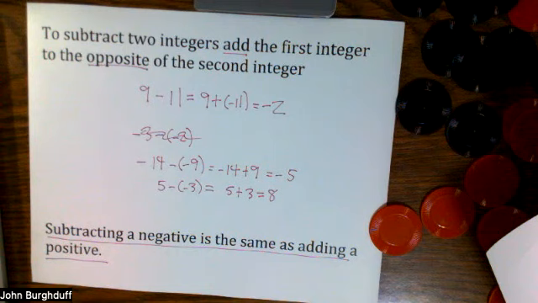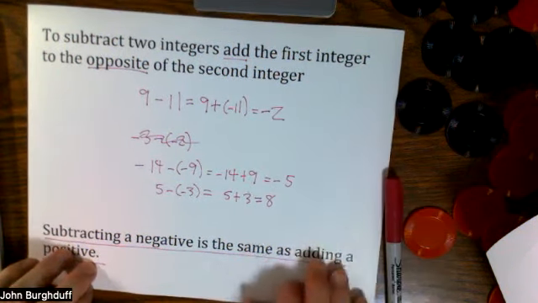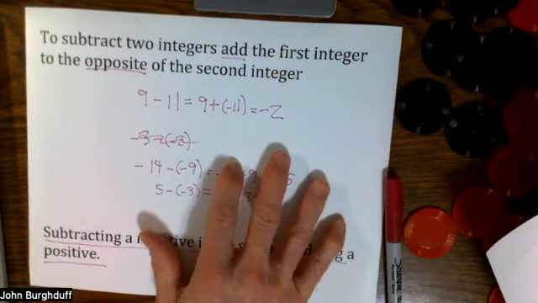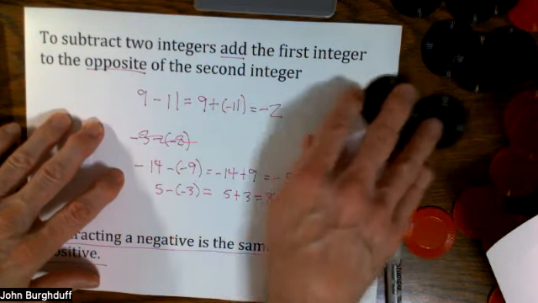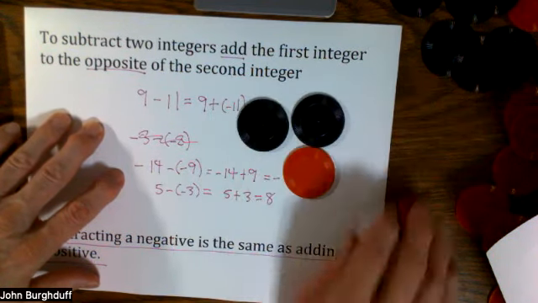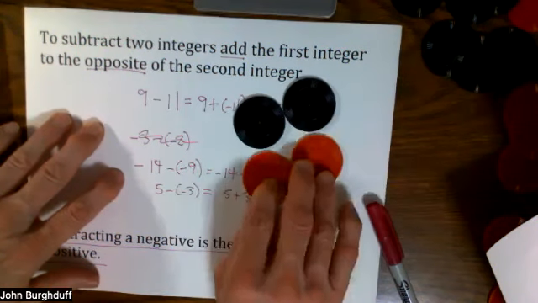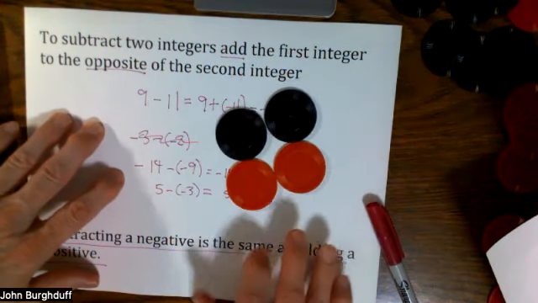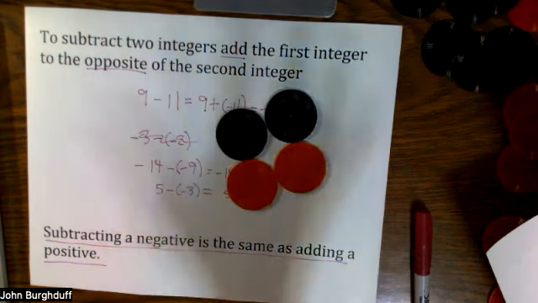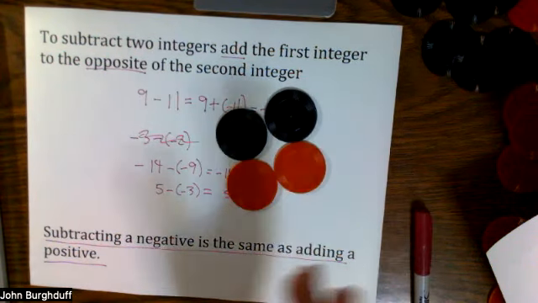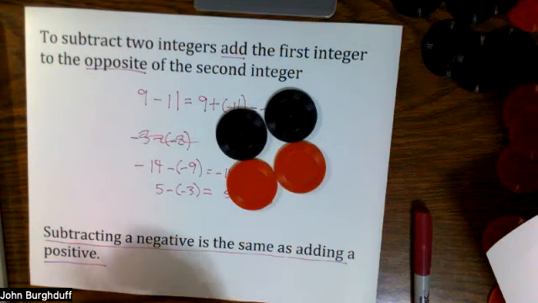Now, those are rules that you can use, moving away from chips, to be able to illustrate subtraction of integers. These integer chips, though, are just a wonderful way to illustrate where those rules may come from. And that's so important. We don't want our kids to think these rules are just arbitrary rules that some evil person created. There's something behind it. And I hope that helps.